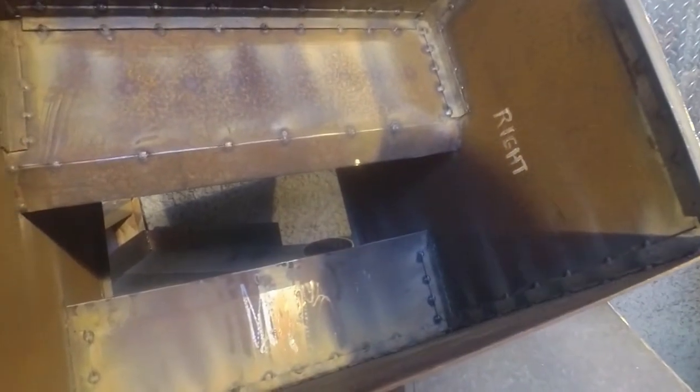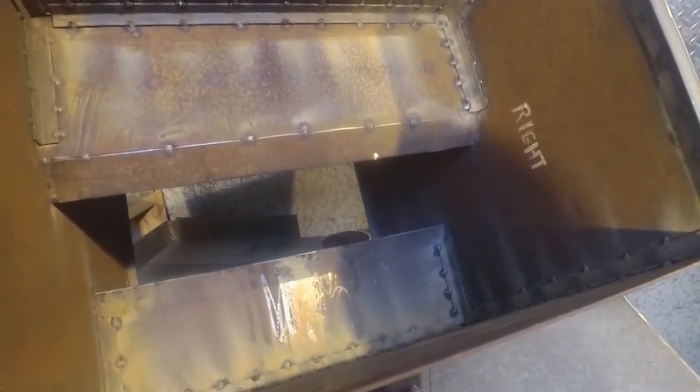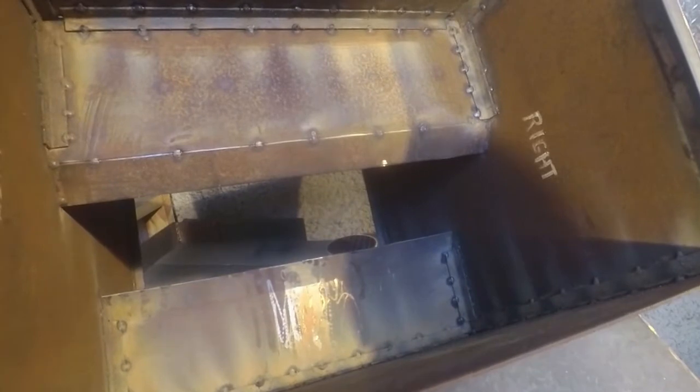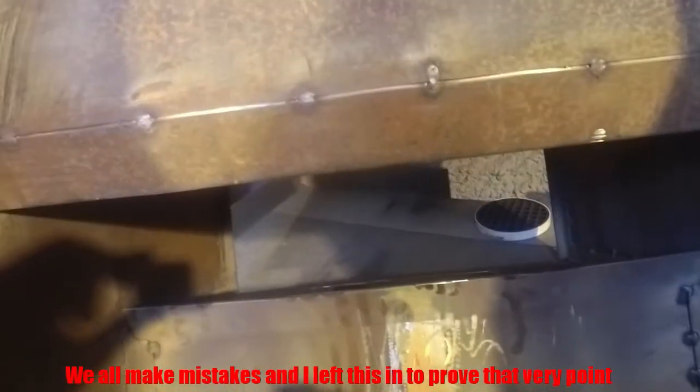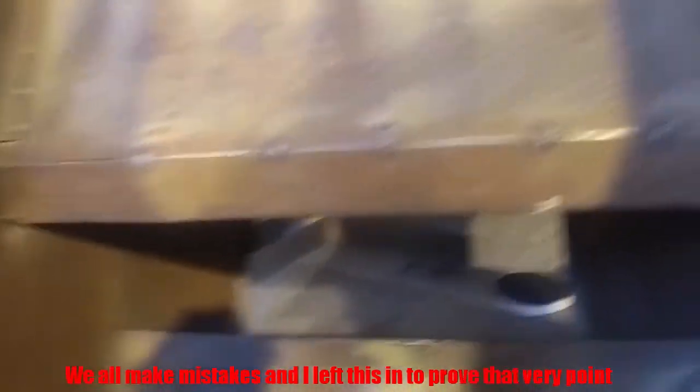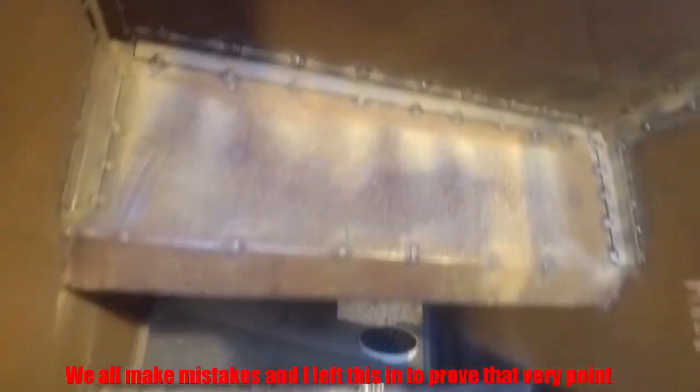That has really annoyed me. That's going to actually hinder the whole process. I'm going to have to cut that out and re-weld it on in the right place. Okay, well, I'll fix that. Anyway, that's what we've got. The inside, all welded up, even if it is wrong.